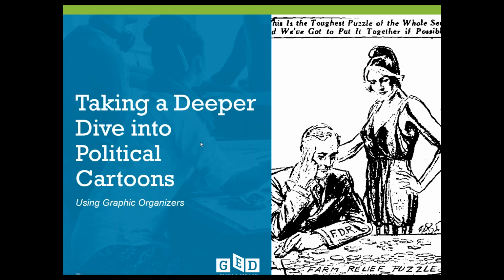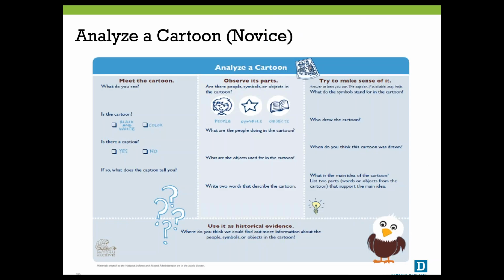So last but not least within this, let's take a little bit of time on how we can help our students really dig deeper into a political cartoon. How can we get them to the point where they understand, they are looking at the details, and they're able to get that deeper meaning out of it? The National Archives, again, an incredible resource, but they've developed two different graphic organizers for analyzing cartoons.